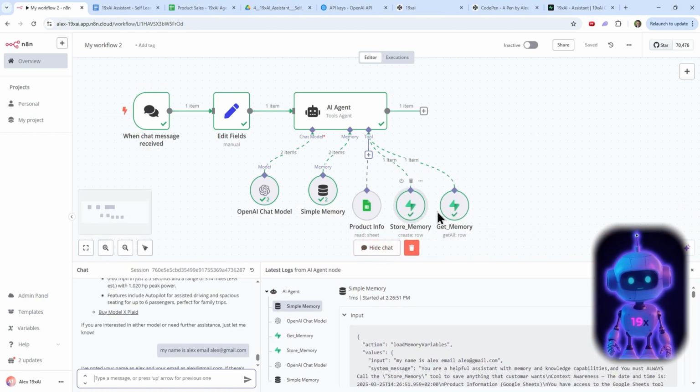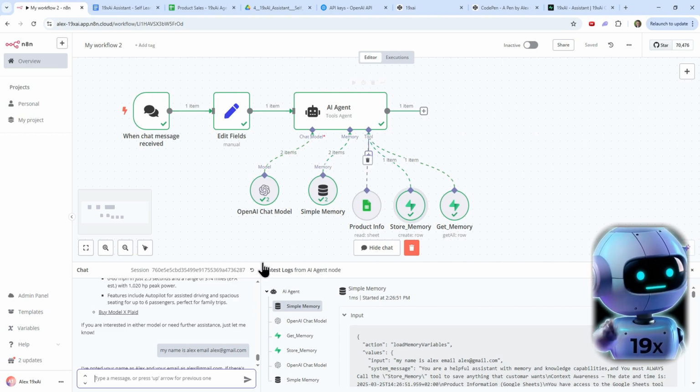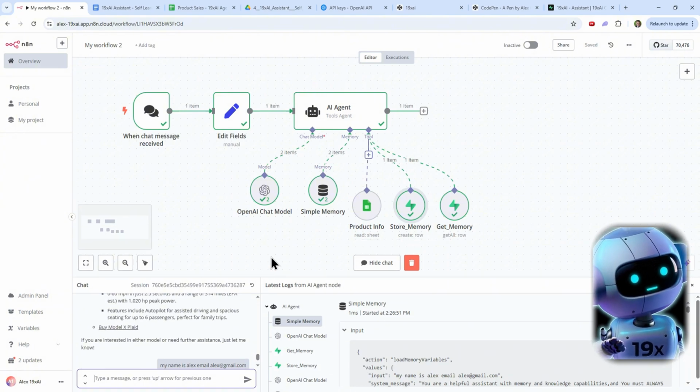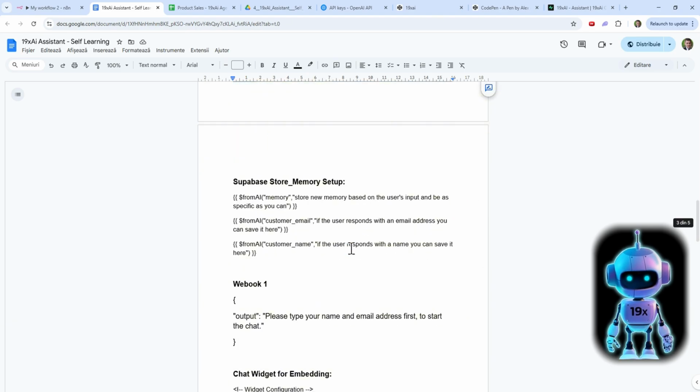The final step that is left is to put our chat widget on our website and to connect our agent to send all these messages here that it currently sends us in the chat inside this chat widget that we put on our website. And to do that, we will open a tool called CodePen. You can sign up for a free account, and this is where we can simulate our widget so we can customize it before we implement it on our website.